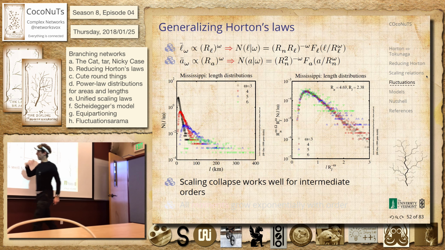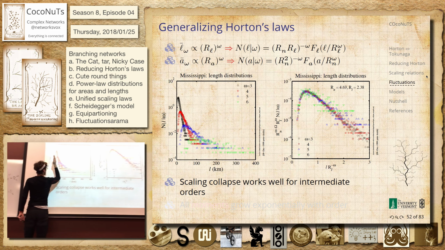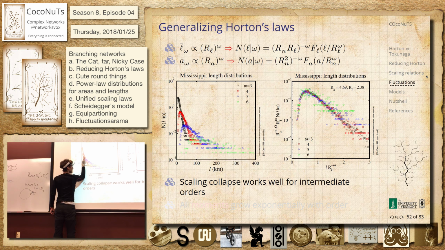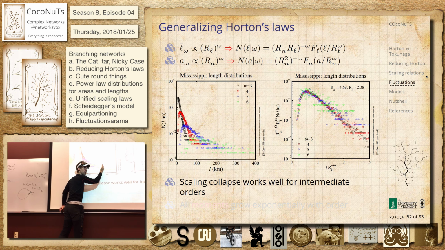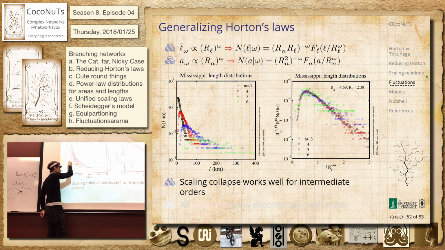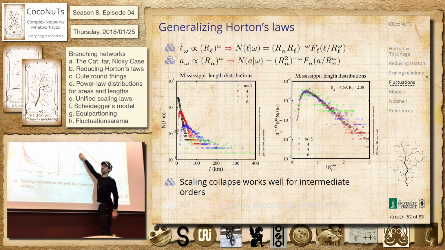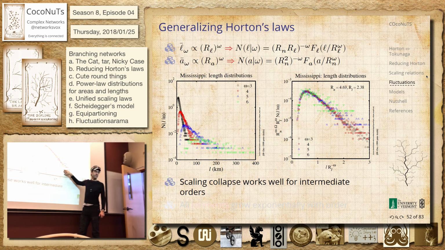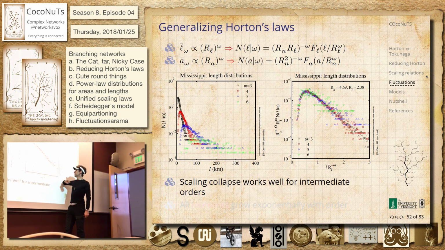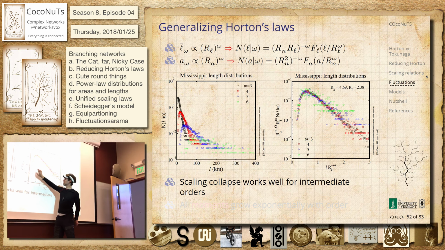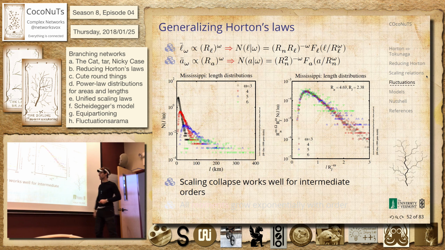So what we've been doing so far is saying this is the length of an order 3, this is the length of an order 4, this is the length of order 5. All of those calculations have been about having a Dirac delta distribution, right? There is just one length. It all fits together perfectly. But actually, there's this big spread. So this is a bit problematic. We have to think, well, does this all work?